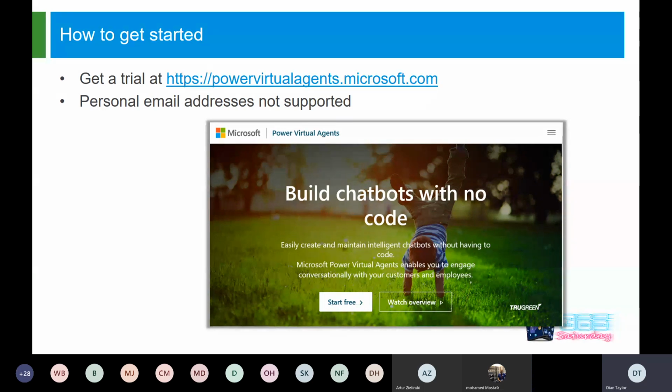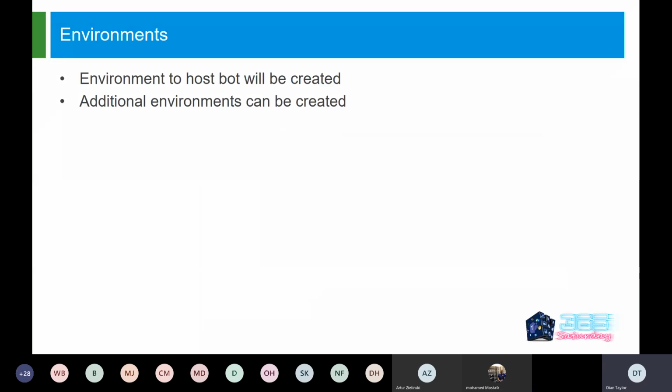So you just go to this particular screen, right? Start free. Then when you sign in and create a new bot, the first thing that's going to happen is a default environment is created for you. And you can also obviously create additional environments. This is also where the bot information is stored.